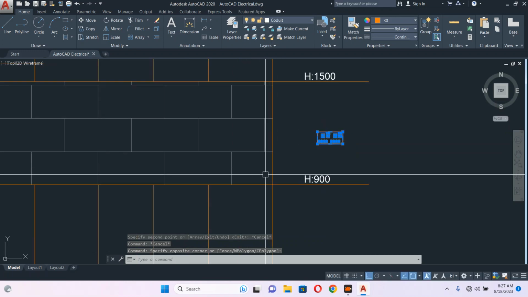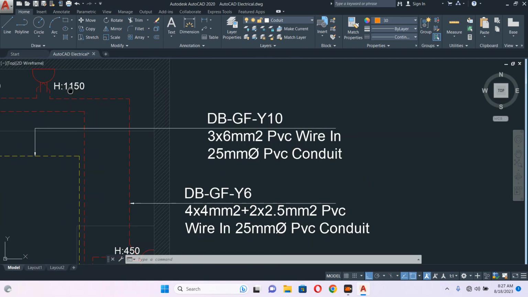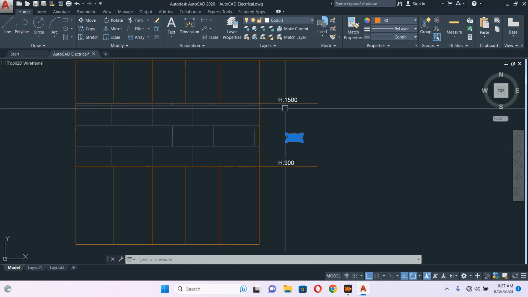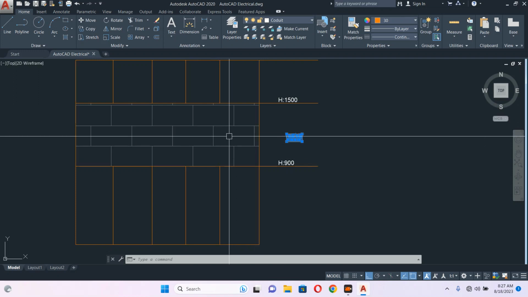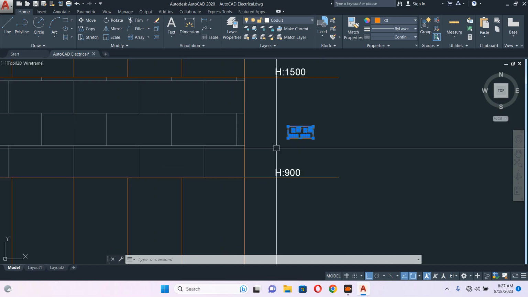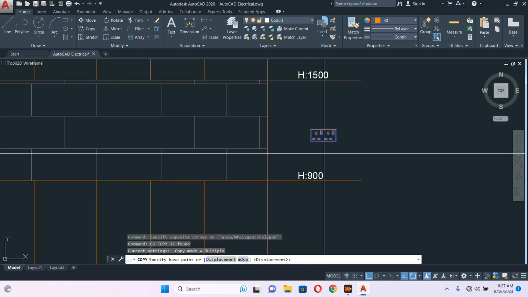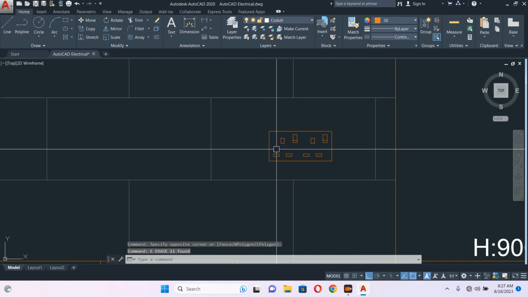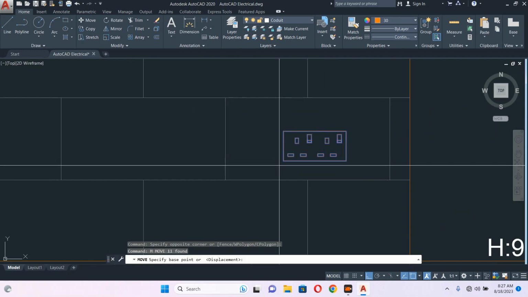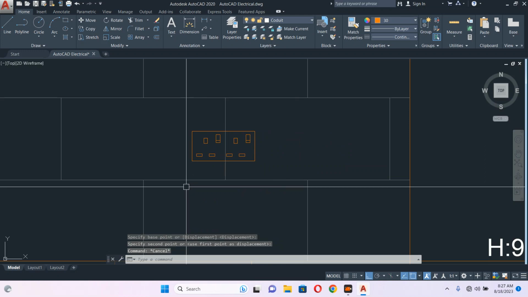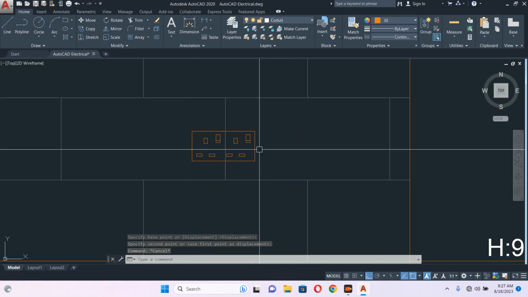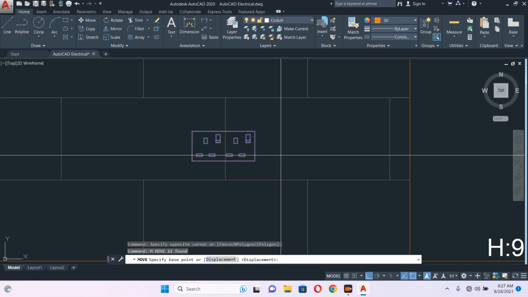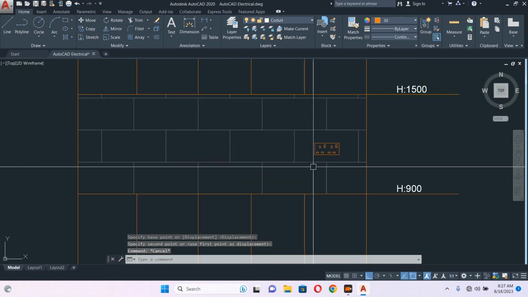So I told you in the beginning we are using 250 from the counter. So this is the counter 250, this is 600, and 250 will come somewhere here, almost center. So the socket has to be somewhere in the center like this. If you put this one something like this, there will be two tile cuts. So they have to align this one. So this should be somewhere here, so only a single tile will be affected.